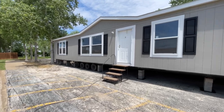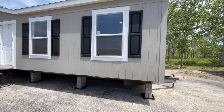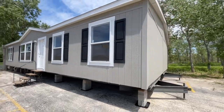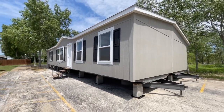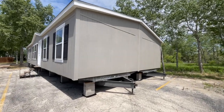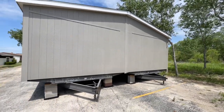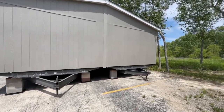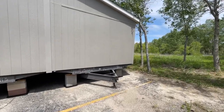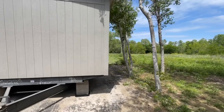This is model 28563, and as we're going to be touring it, it's actually a four bedroom, two bath, but it does also have an option for a three bedroom, two bath if that's something that you wanted. I'll point that out once we get in there. This one is 1,492 square feet and it has a price tag of approximately $116,000.